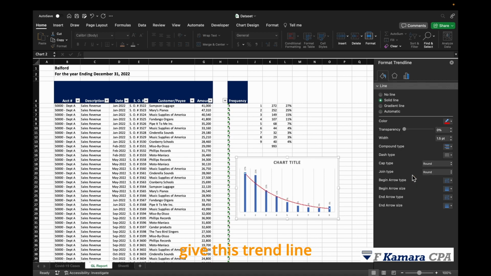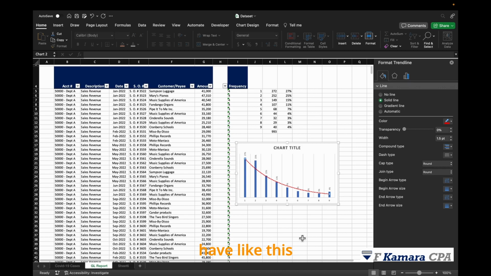Let me give this trend line red, right? So you can see the trend here is downward sloping. It's saying the 1 is the highest, the second highest is 2, and then the third, 3, fourth, and so on, until when you get to the 9, that's the area where you have this anomaly.